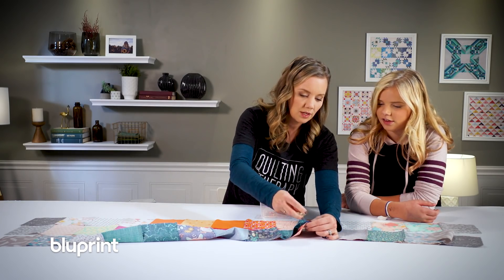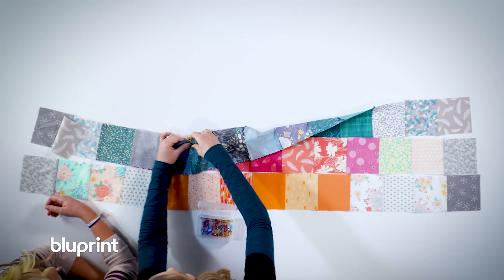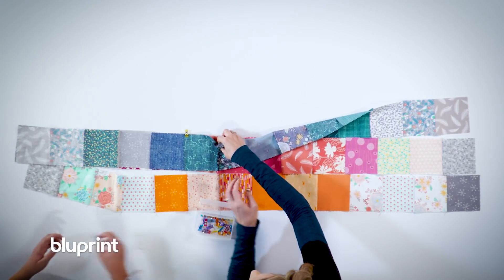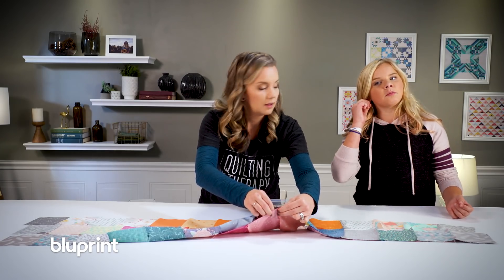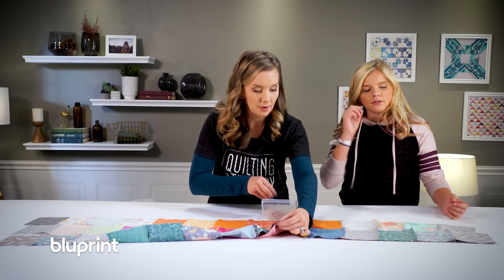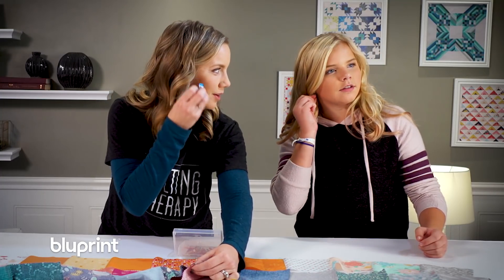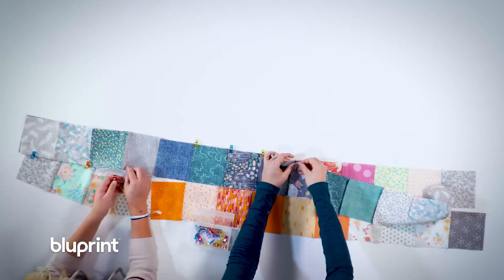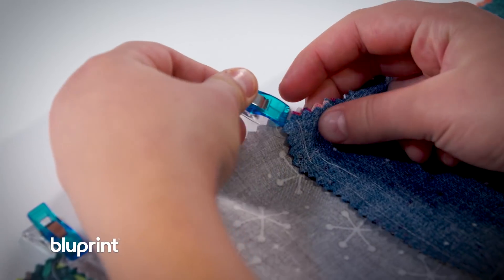We're going to use these clips to hold it in place. You want to clip that side? You just clip each seam. I should get my ears pierced. Or you can just wear the clip-ons — get it, clip-ons. And what'll be fun is you'll just basically clip each row, sew it together, and soon the whole quilt will be done.